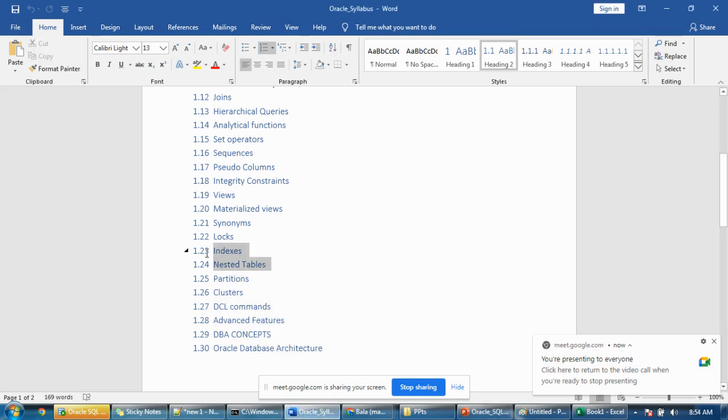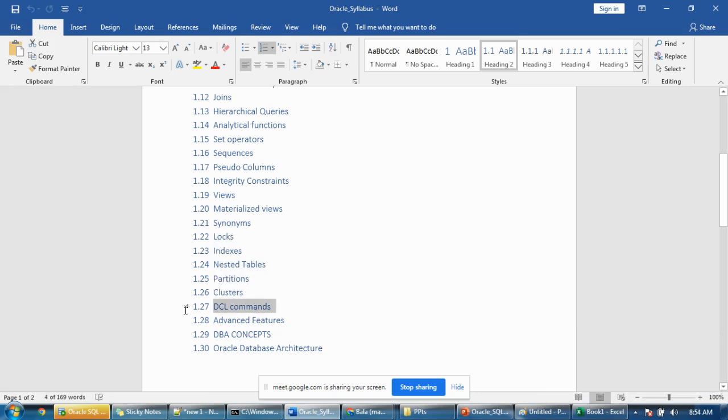I have covered index and nested table today. The rest we have are only partition and cluster, which we will complete tomorrow, definitely. Cluster is a very small topic. Partitions will complete in one hour. Next one day we will complete DCL commands. The rest all will get completed in one day.